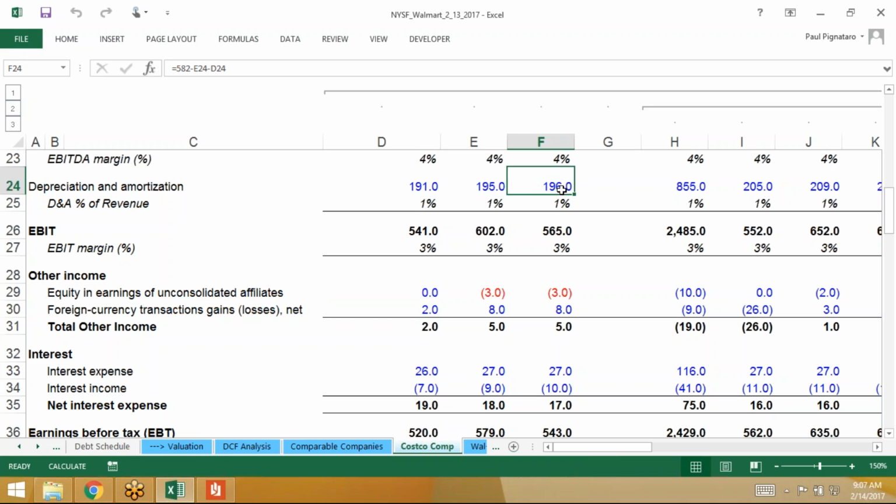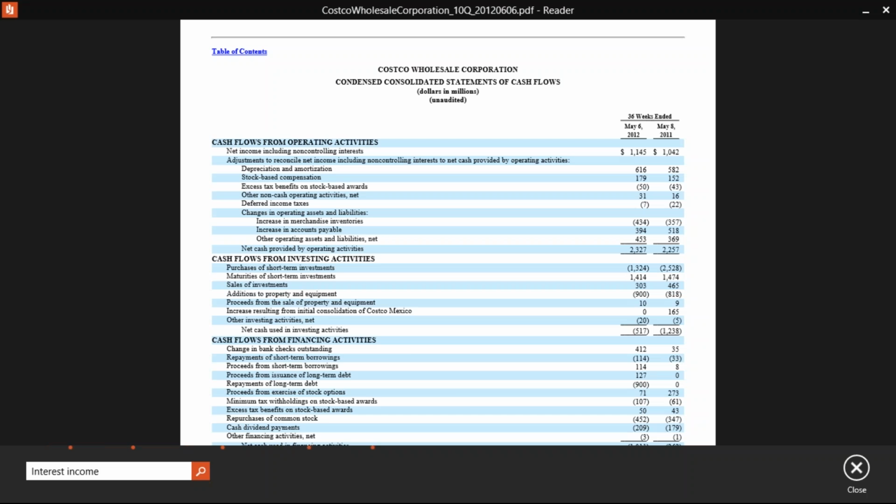That's why, if you look at the depreciation for Q3, it's the reported depreciation, 582, right up here, minus Q2 minus Q1. Again, it might be a little confusing when I'm talking it out, but this is exactly why you should have tried it on your own, and now this is more of a reflection.